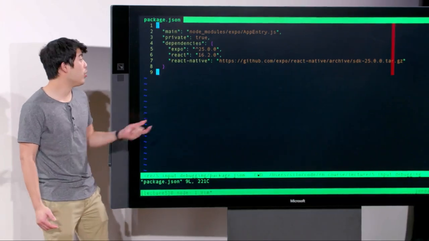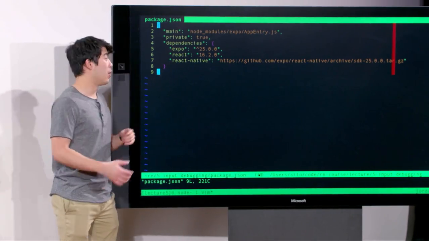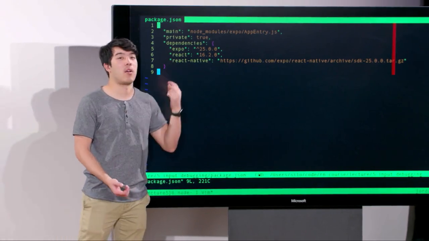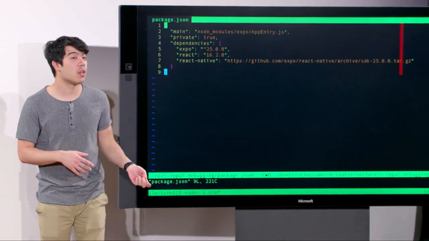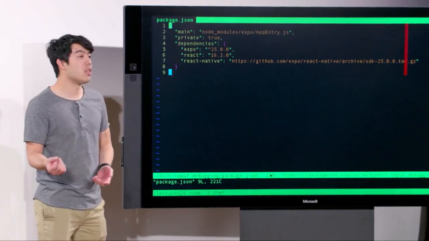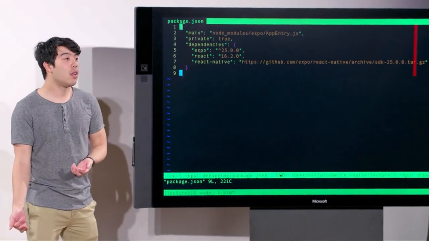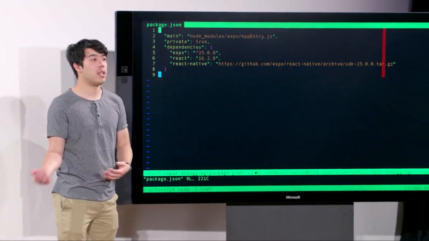What else do we need to run? Well, we need Expo, and we need React Native. And if we need other libraries, we need to make sure that they're here so that when other people want to use our project, they have those when they install. Many of you have probably used this command called npm install, and now you know exactly what it does. It reads through all of your dependencies, finds them, and downloads them for you.